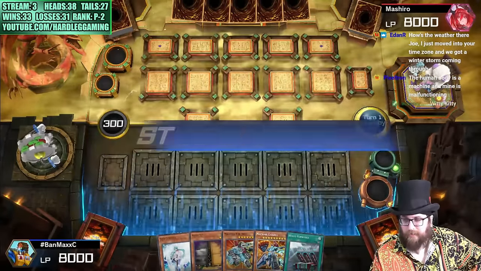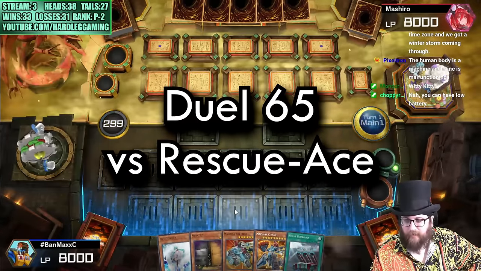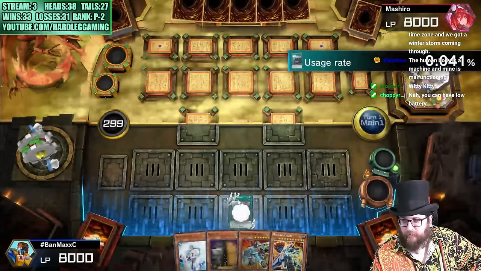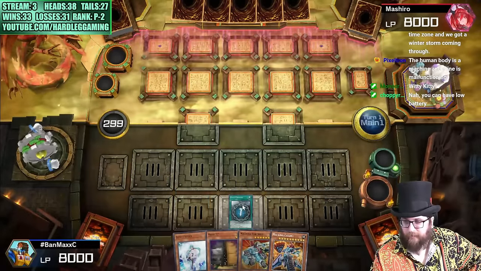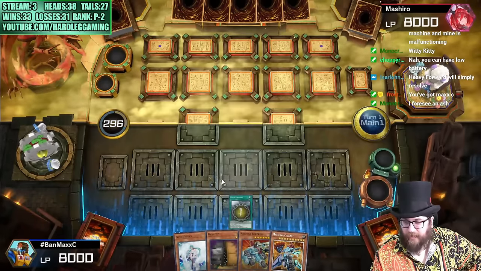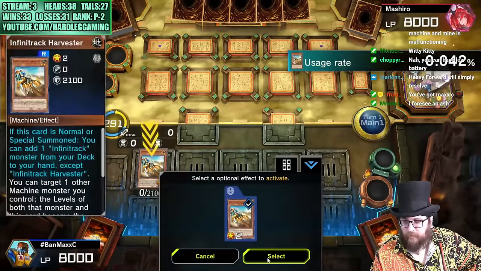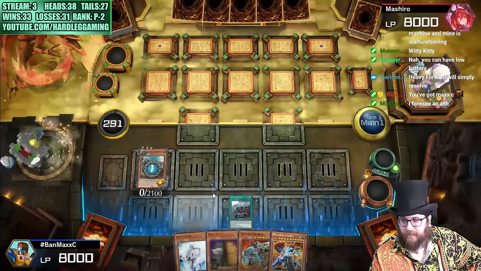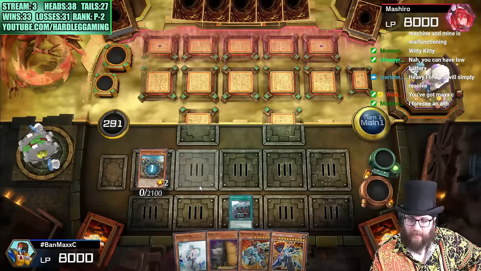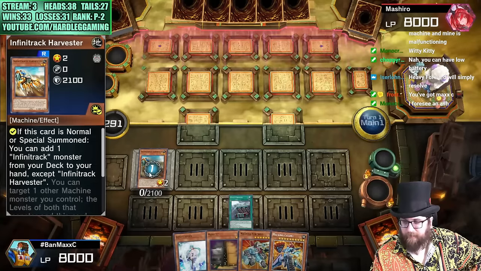All right. This would be a pretty good going second hand, but it's still a good going first hand because we got Heavy Forward. This lets us search our main playmaker, unless they ash it. They don't appear to have ashed it. Time to be the Harvester of Sorrows. Let's activate this. Maybe they're waiting because they know that they ash this and then I get left with a zero attack monster on the field.